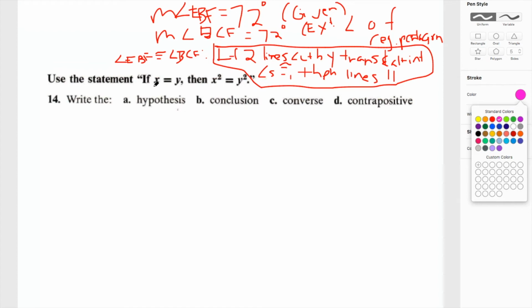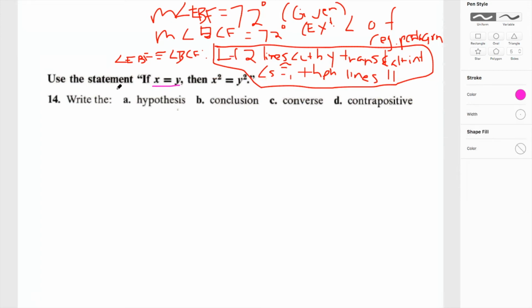We can test that, and we can just assume that that's true. I think that is mostly an axiom or a postulate of algebra, but we know it's true because it's so obvious if we test it a whole bunch of times. Anyways, I don't think there's a proof for that. It's more of an assumption, but we know it's true because that's the way that math works. Anyways, write the hypothesis.